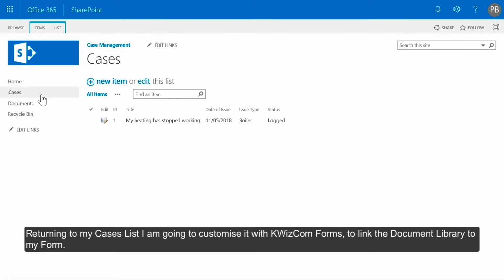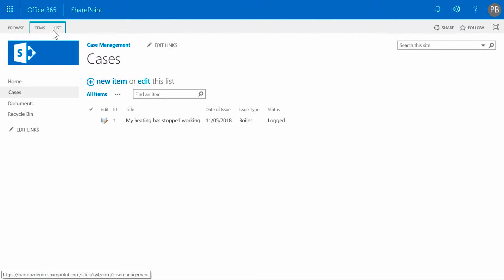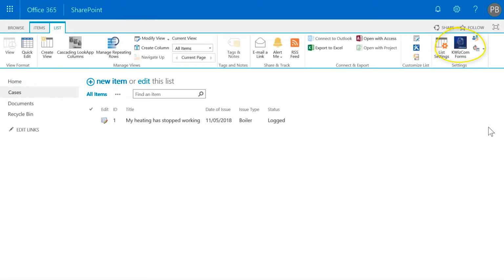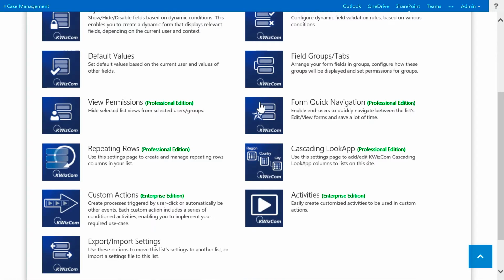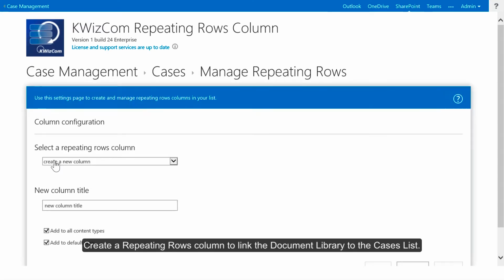Returning to my cases list, I'm going to customize it with KWIZ Forms to link the document library to my form. Create a repeating rows column to link the document library to the cases list.